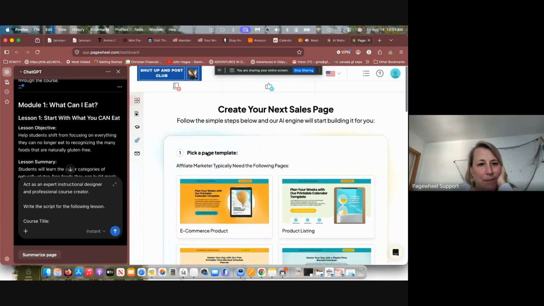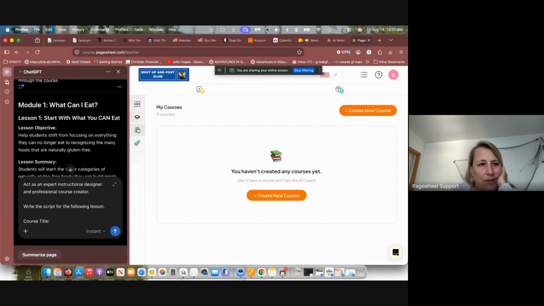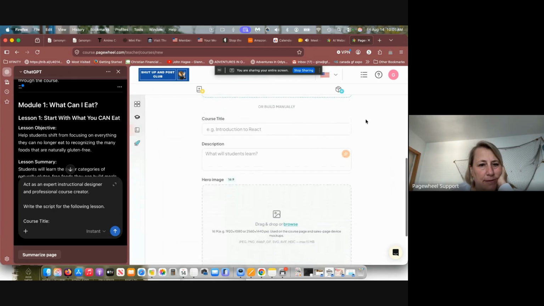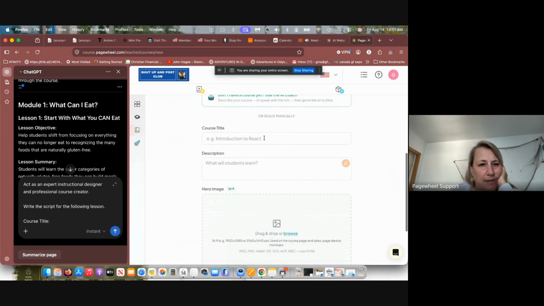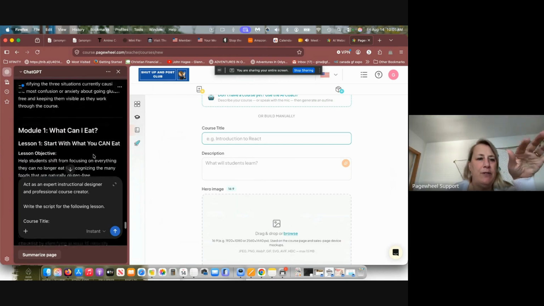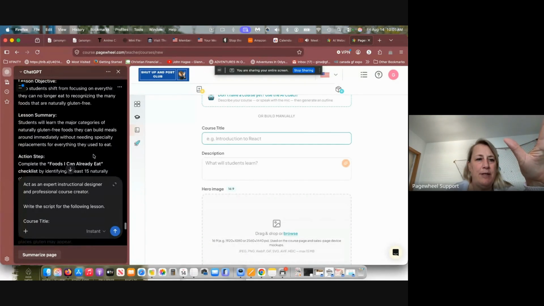Yep. So in your left sidebar menu, click on the little graduation cap. Yep, that's courses. And then click create a new course. And scroll down a little bit to course title. Do you remember what the course title is? For the whole thing? No, don't scroll all the way back up. Just stay right where you are with that module 1.